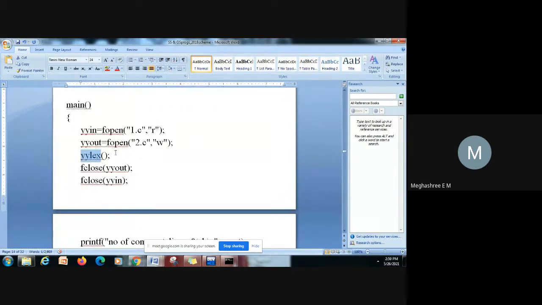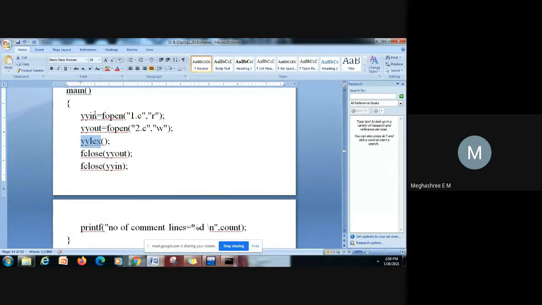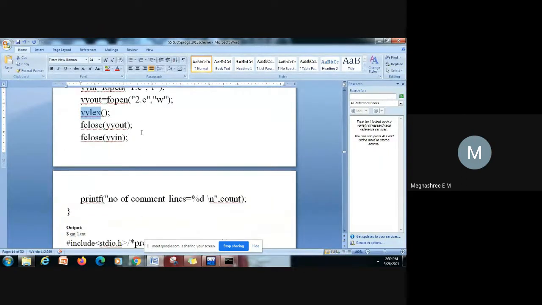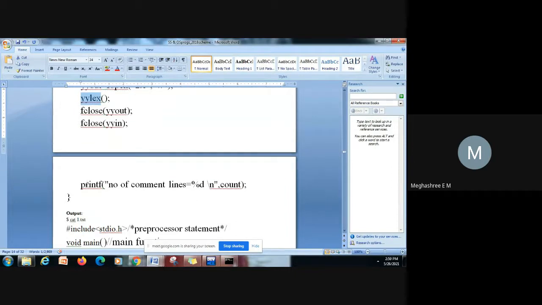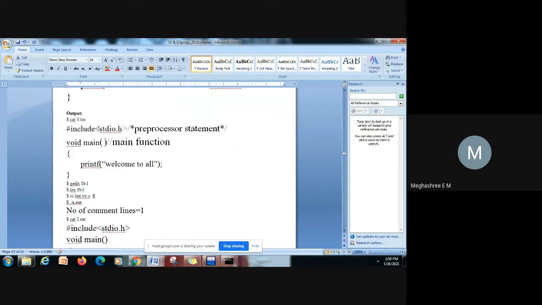Then we close the file pointers, YYOut and YYIN, and after this we print the comment lines which we have counted so far, with the help of the printf statement.